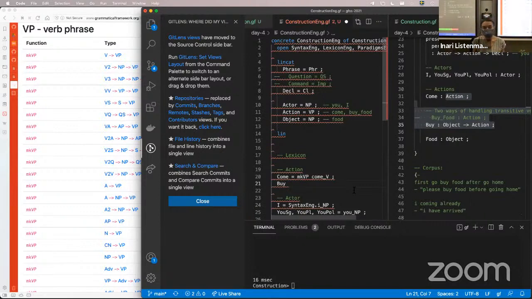But VP is more general also for other reasons, because let's say some action is just a single verb in one language. So we have a grammar for doctor-patient interaction, and the doctor uses a word like undress, that's just a single verb.